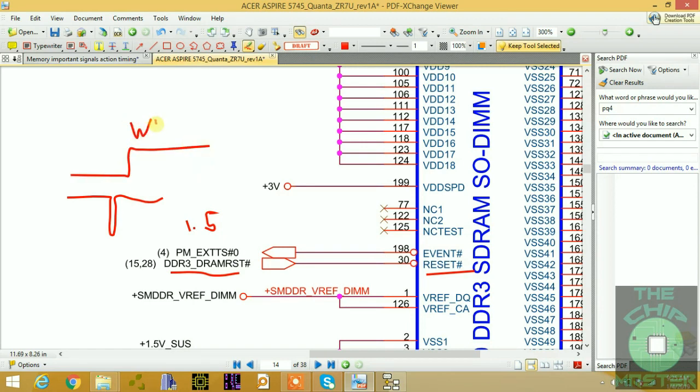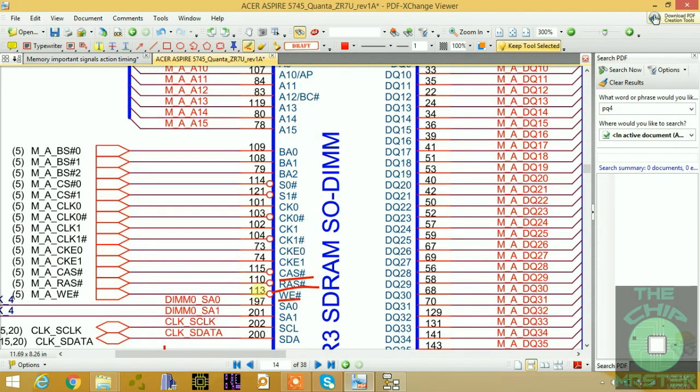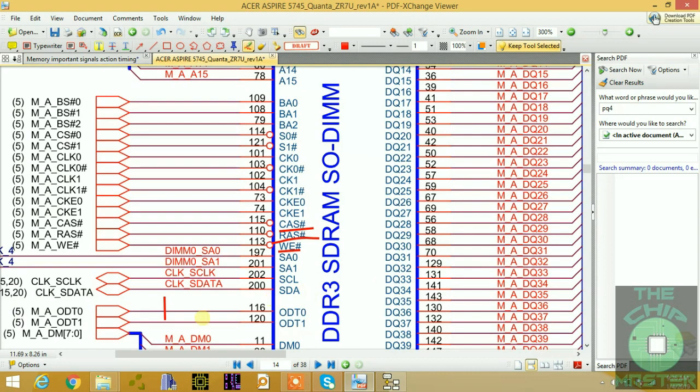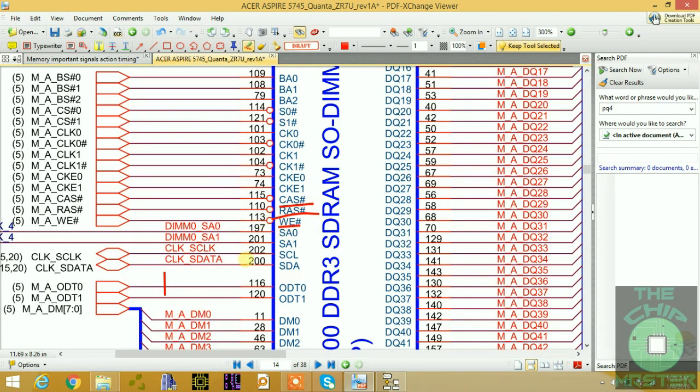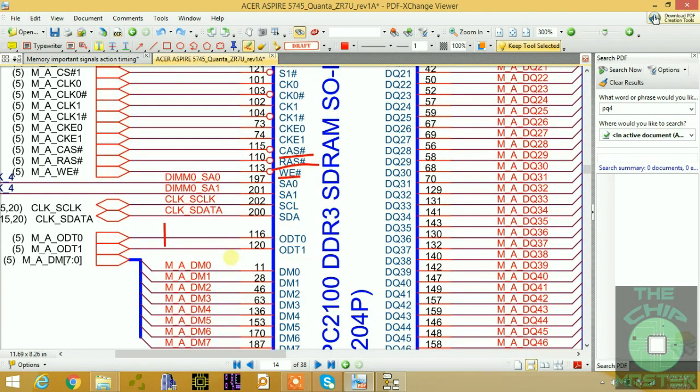So this is the write enable, right? This is write enable. So write enable will immediately come into effect after this 1.5 volt is pulled low. So this signal comes first. If you want to confirm with an oscilloscope, you can try it and you will understand. So DRAM reset must be pulled low for a millisecond, then immediately write enable will come. So this is a hash, which is active low. So the write enable signal is an active low signal once DRAM reset is pulled low for a millisecond, right? In the practical, you will understand better when I show you how this is done.